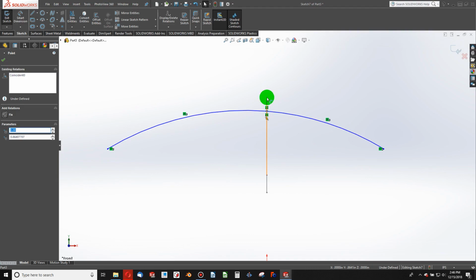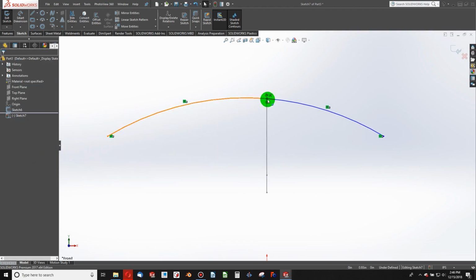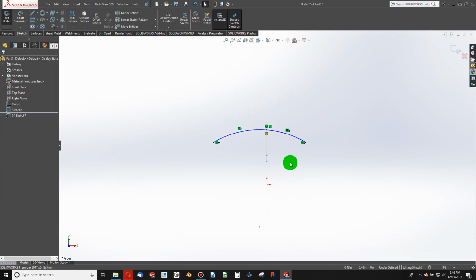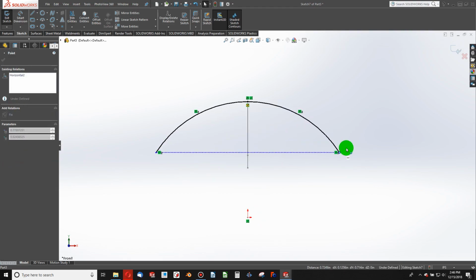And I'll make the top pierce. Well, actually, that's a pretty decent profile there.